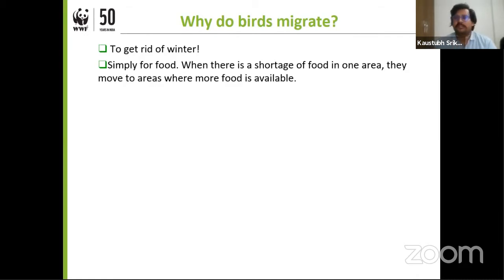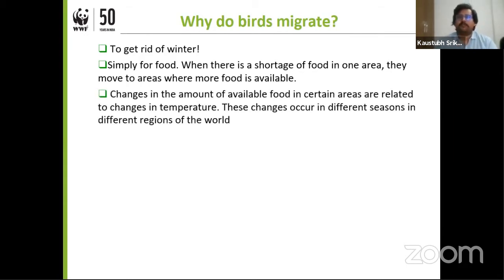So if a particular bird is not able to get any amount of food, or is not able to actually achieve that amount of satisfaction in the amount of food that they're getting, and if they are short on their particular food for their family and children around, they would simply have to migrate where there is more availability of food. Now, there would be also changes in the temperature, and because of which the food supply would be less, and this may occur on a seasonal basis also. That is why a bird would have to decide if this particular season wishes to stay in this area, or because in this particular season it would have to move.